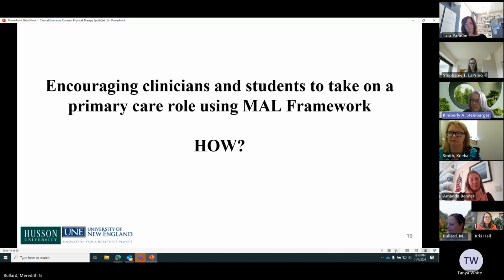We all get burnt out, right? And you're looking for something different to do. You can also do this with the students. This framework is a great way to take somebody's passion, find their passion, and marry it to an elevation in practice in a primary care role. It hits all those motivation buttons that we've been talking about with motivation and mindset and resilience. If you can take something that somebody is really into, it's a great way to elevate practice, and you don't even realize you're doing it, actually.